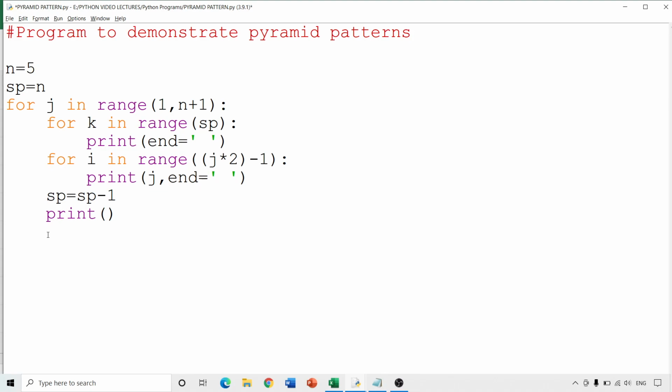Definitely I want the same value to be printed, that is j star 2 minus 1. Again I can manage with k as well. Now this time the spacing concept will change a little bit. N star 2 minus 1, because the numbers keep, just let me have a look.